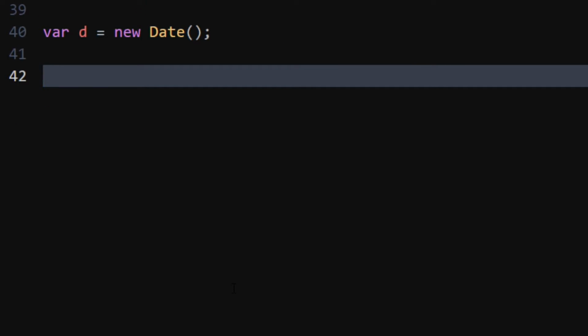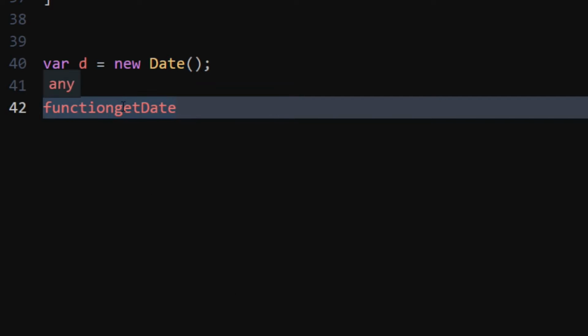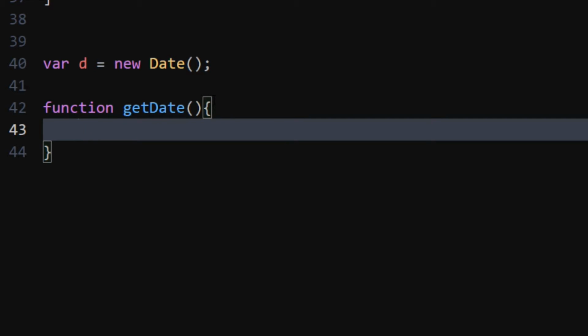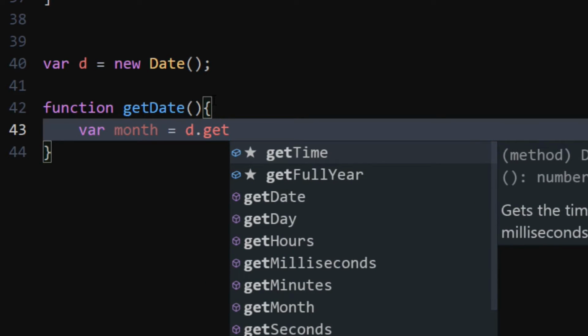Let's write a getDate function, where we will display current date, day, and month, on the calendar. Declare a month variable, where we'll get current month from date object.